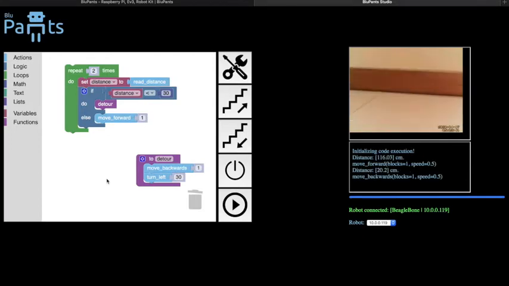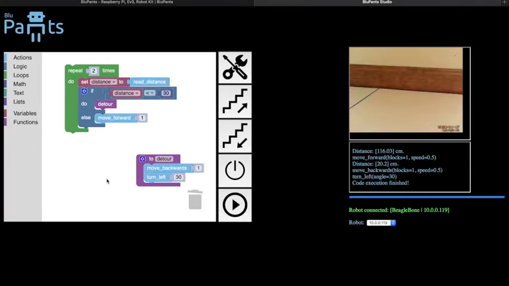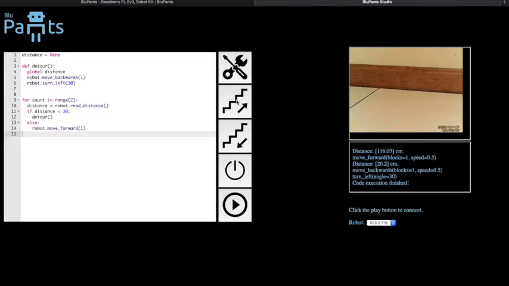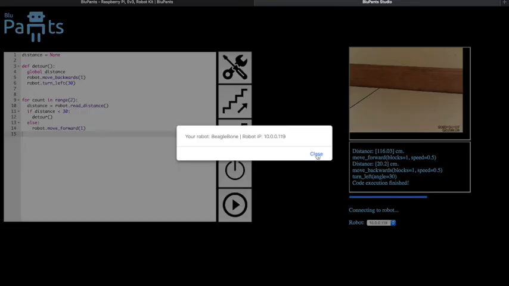Okay, but let's say you're getting more confident now and you want to go to the next level. So you can all start learning Python using those building blocks. Because if you click the next step here, all the code that we have on our IDE now will be automatically translated to Python. So as we can see here, we have the same code, but now in Python. So if I click play again, the code is going to execute again.